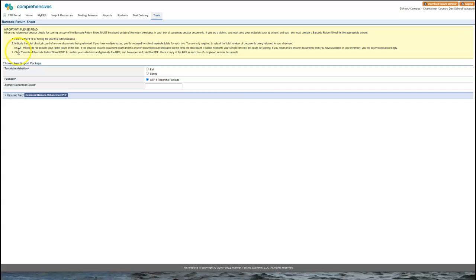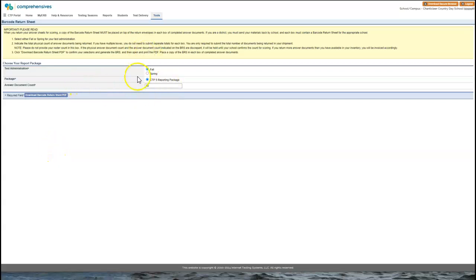Once on this screen, please be sure to read the important information at the top of the page. From there, you'll choose your test administration. Your reporting package will already be chosen for you, and it's important to include an accurate answer document count so that we can match the number of documents that are received with the number that you've said we should receive.